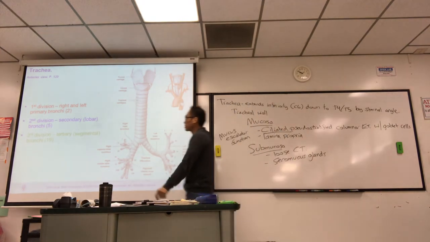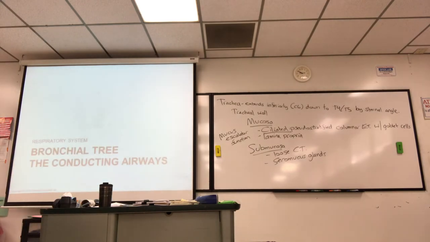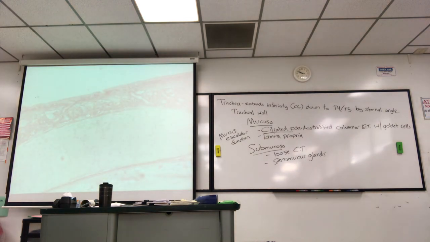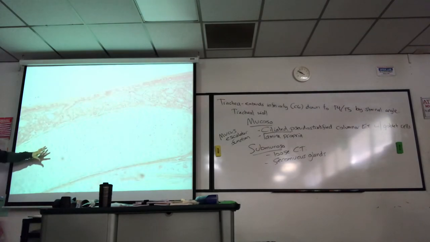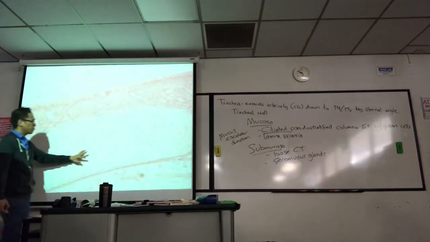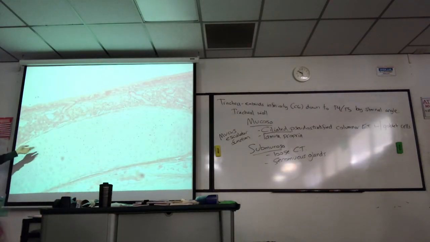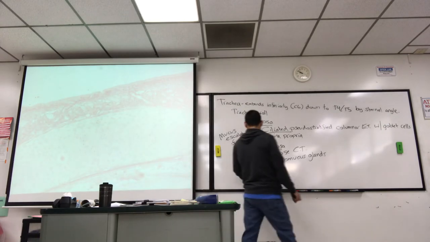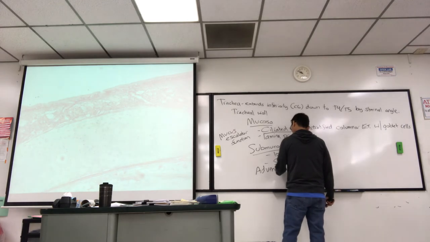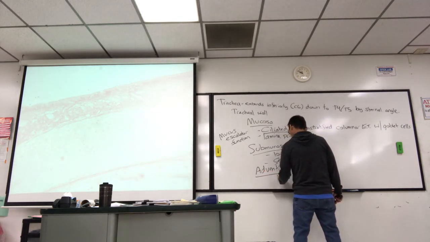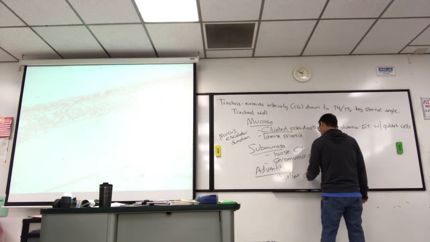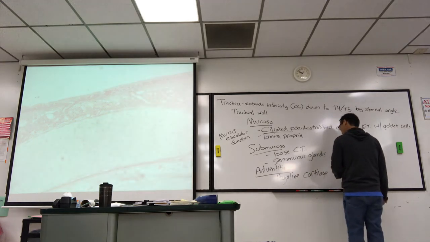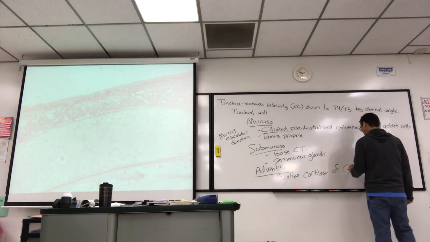Oh man, you know what? I forgot something. Apologize, I didn't backtrack. I didn't teach adventitia. So write down adventitia. This big structure here reminds me of a big pumpkin. Well, it's hyaline cartilage. And it's what the cartilage ring looks like if you chop it and look at it in cross-section. Okay. So write down adventitia. The main thing I want you to know is that's where the hyaline cartilage is for the cartilage rings. Adventitia. Hyaline cartilage of one of those C-shaped cartilage rings.